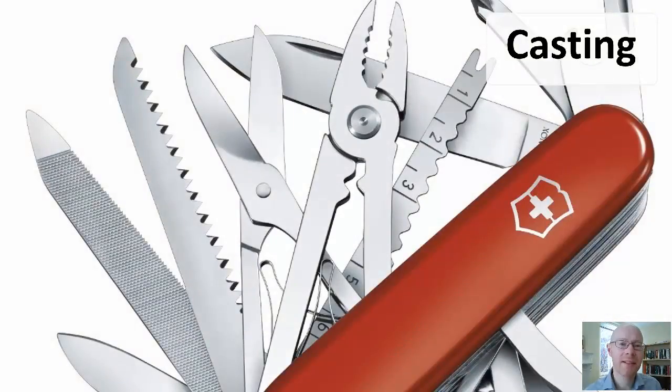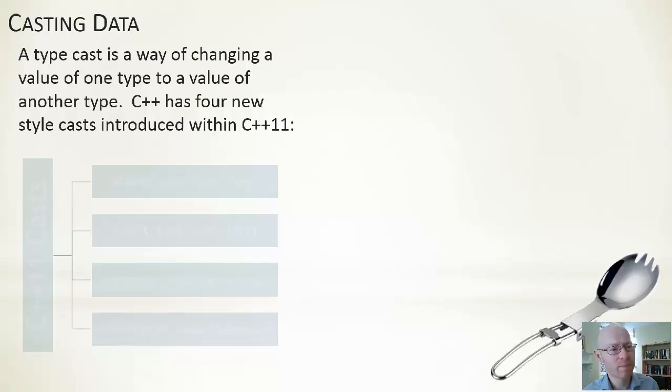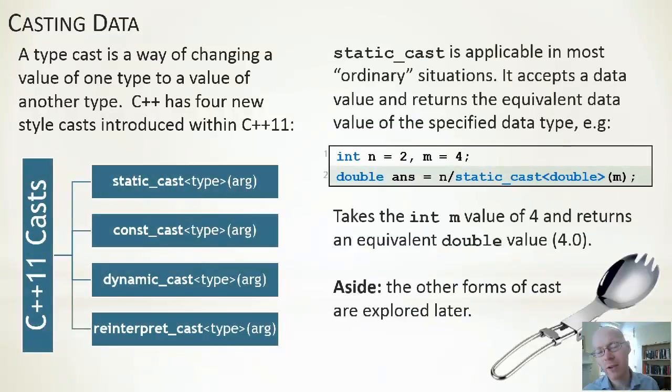Casting then is the next area. There's a few more things we want to say on this. Casting in C++, it's a mixed bag. There's a number of quite nice elements, and there's also a number of truly horrendous elements. We'll start off looking at how we can cast data, specifically in C++11. And the next slide, we'll look at the older forms of it as well.